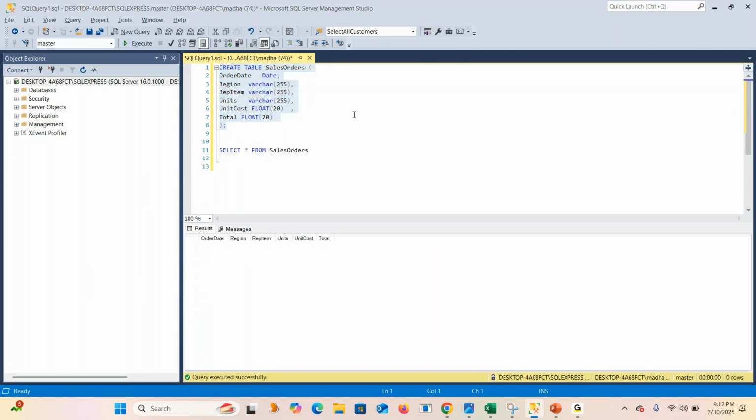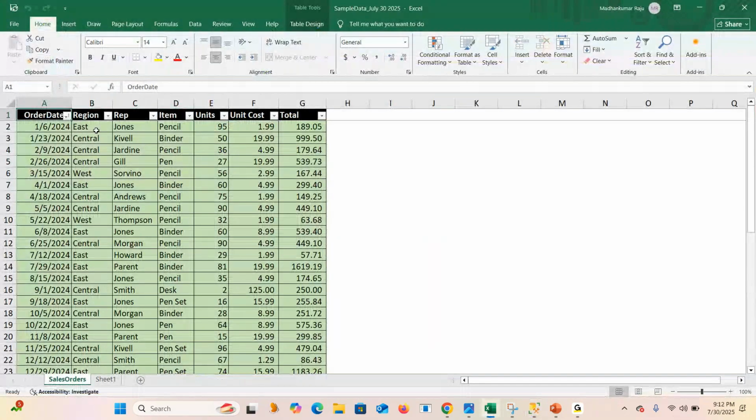If you see, sales order is the table name, then order date, region, rep, item, units, unit cost, total. I have to analyze this data, because then only I can create an effective table. So order date must be a date field, right? It is a date value, and region, rep, item, these three are text fields, string fields. So I can set up a varchar data type.